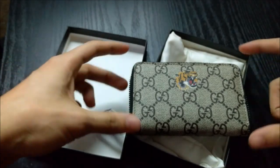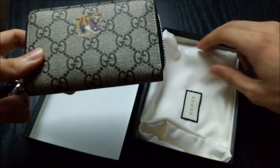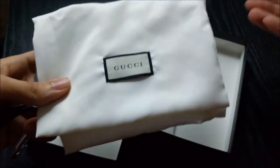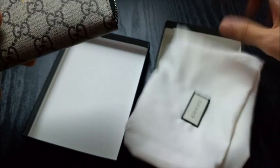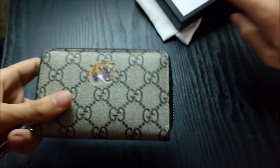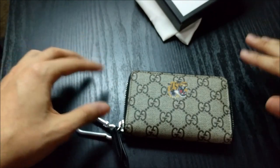Another thing you can think about is perception — what do people think of you when they see you carrying a Gucci wallet? When you purchase the product, they give you a beautiful dust bag just to keep the thing in if you're going to store it. You even get a Gucci silica beads bag — that's pretty crazy. I doubt you'll be holding onto your Herschel wallet box for very long, but I intend on selling this later down the road, so I'm keeping all my tags and things intact.